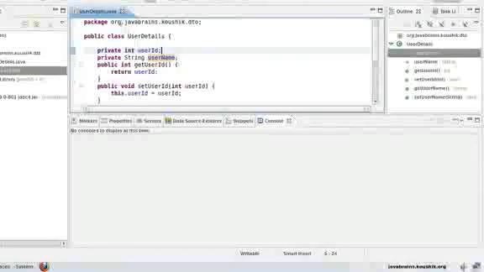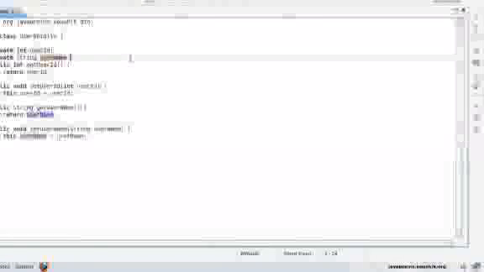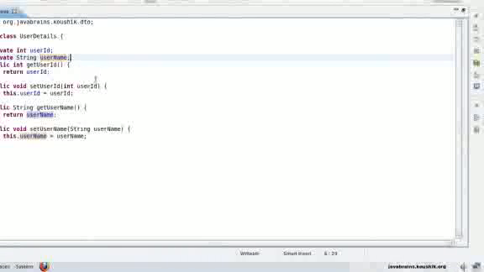We are not done with this yet. There are still a couple of things we need to do here in the model class. What I need to do is give some clues to Hibernate as to how to persist this class. The way we configure this is by using annotations.